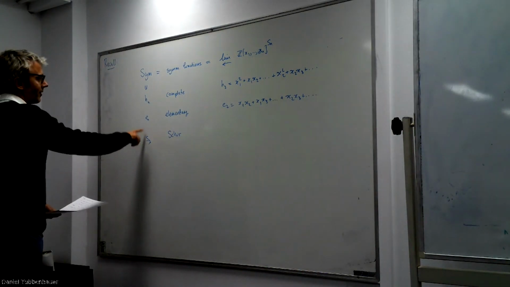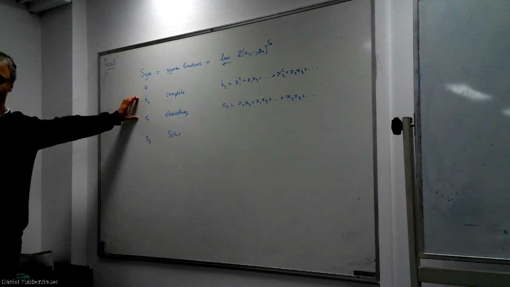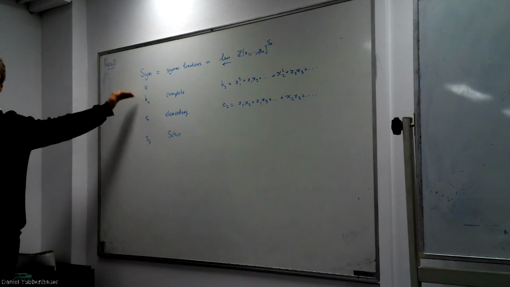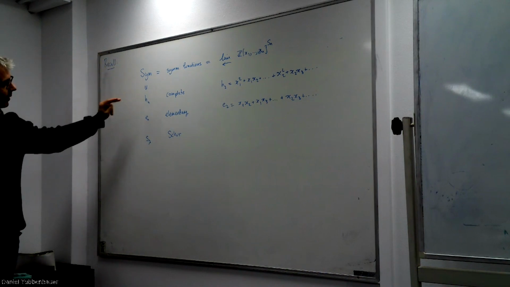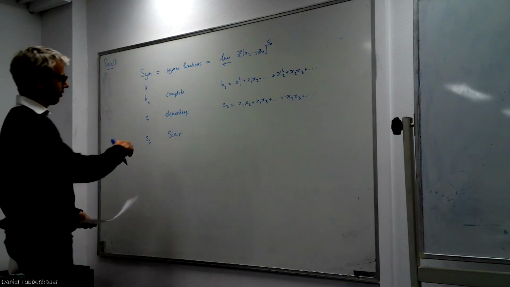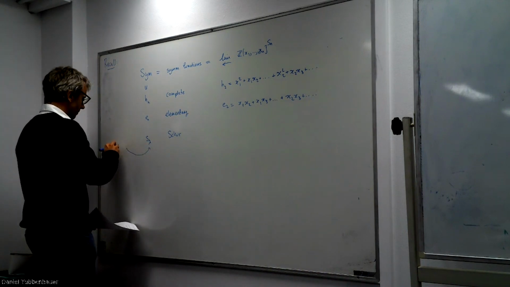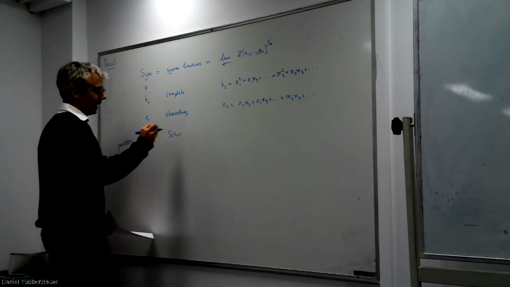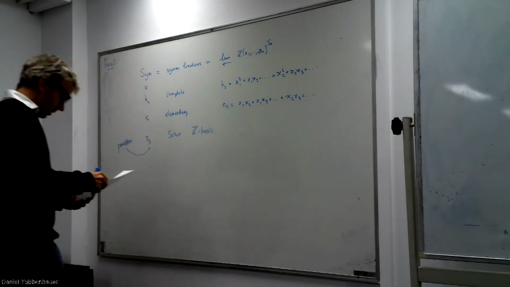And the h_n and e_n are parameterized by positive integers, and the fundamental theorem of symmetric functions tells us that these are multiplicative generators. So symmetric functions are a polynomial ring in these ones and in these ones. And these Schur functions are parameterized by partitions. And this is a Z basis.